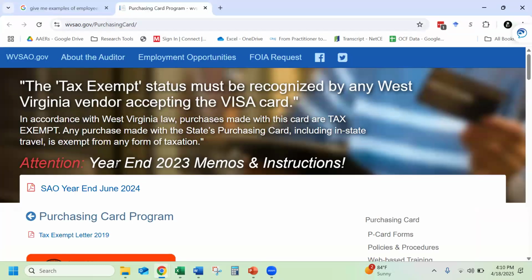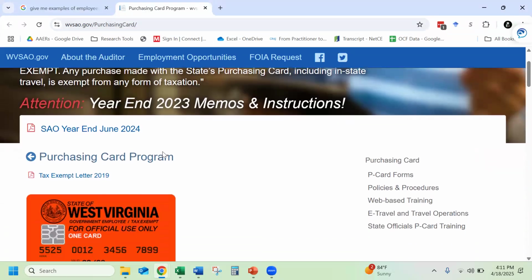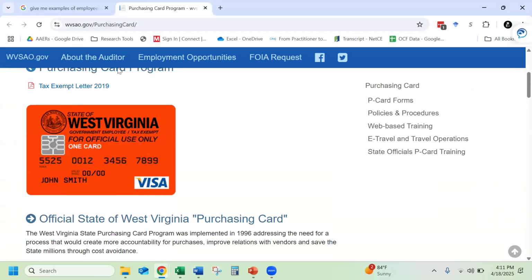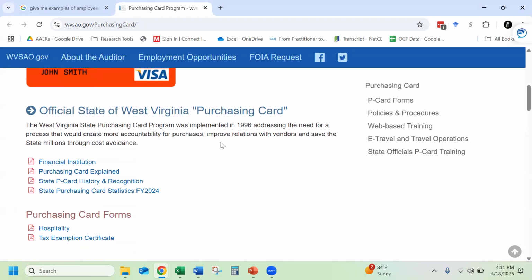Okay, so purchasing card programs, state of West Virginia, they have these bright orange cards, and they actually do that deliberately. This is sort of an interesting twist. They make these cards bright orange because they've had problems in the past where people have used them incorrectly and said, well, it looks like all my other credit cards, and I just pulled it out by accident. Well, their logic is that you're probably not going to pull this one out by accident. They tried to make it distinguishable enough that people are not going to pull it out and use it for anything else.